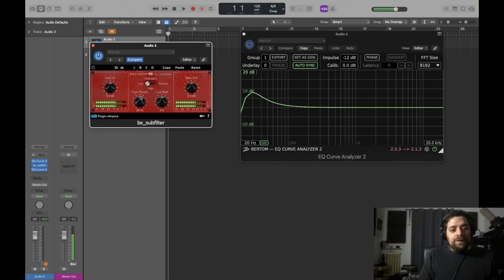Whereas if we want to add more 50 hertz using this feature, we can basically get that. See how we got like an 8 dB boost at 50 hertz, which is quite a lot. But at the same time, none of this stuff is going to bother us as much because it's being cut down by the low cut filter. And that's the clever thing about this design.